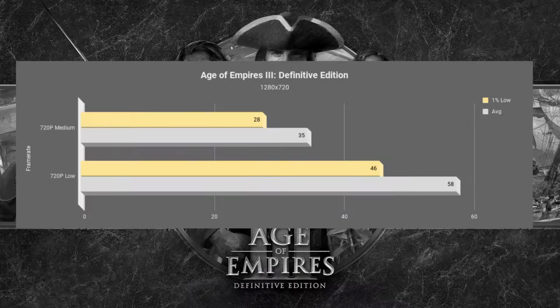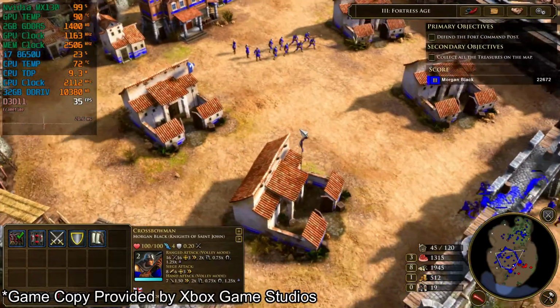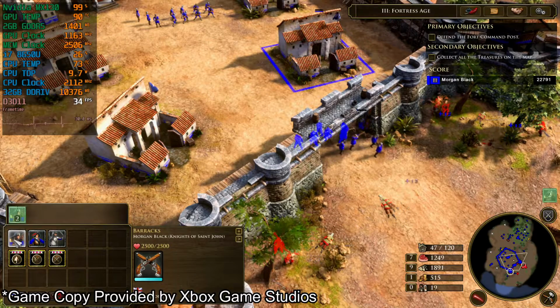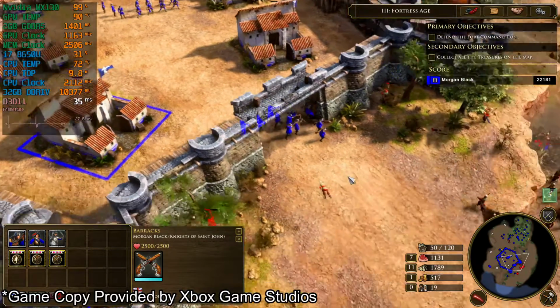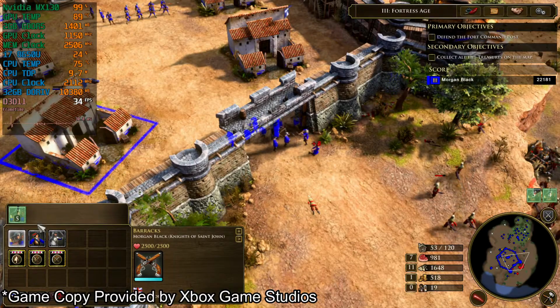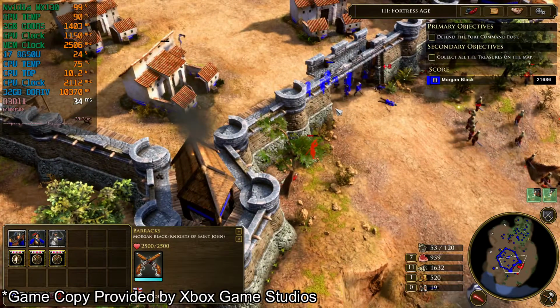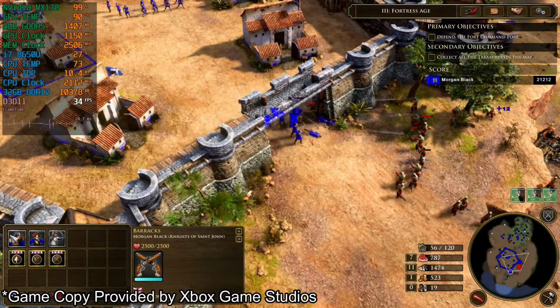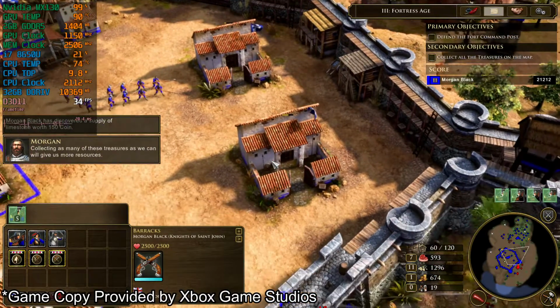And with the medium settings, the settings that I'm using in this video, I got, well, not so perfect a result. I got an average of 35 frames per second, but there were moments where there was enough destruction of buildings and a lot of troops on screen that I have seen drops to 28 frames per second. So this was just on the first mission, which means that probably a little bit further on you can expect more aggressive drops in performance. But since this is a strategy game, I don't think that this will be an issue.